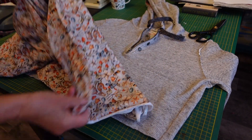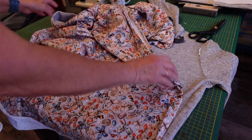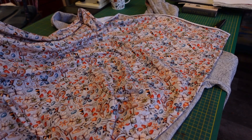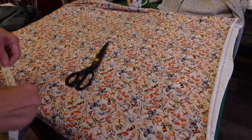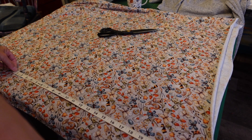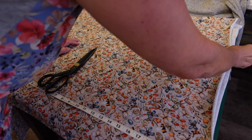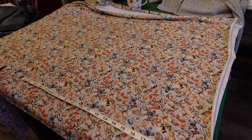This is the fabric I'm going to use for the skirt — it's really pretty. I got it from Sewing for Pleasure in March with the intention of making a long-sleeved top, but then thought it was a bit too busy for that. So I'm just going to cut it across the width to the length I want the skirt. I'll cut it twice so I've got a front and a back, and then I can put pockets in. I need about a 23-inch drop for my skirt, so I'll measure to 24 inches to allow for a hem, and cut straight across.